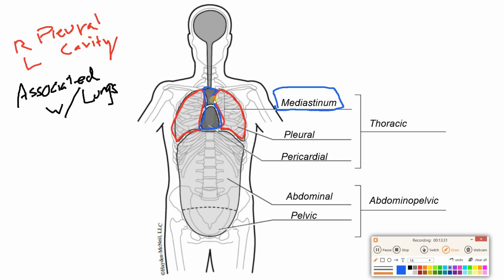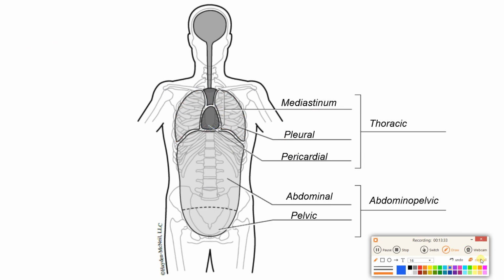Now, our mediastinum, let me clear this all here. Our mediastinum has a superior part, but then also an inferior part. And in the inferior mediastinum, there is a cavity called the pericardial cavity. Like its name sounds, look at that cardial right there, like cardiac. The pericardial cavity is going to be associated with the heart.